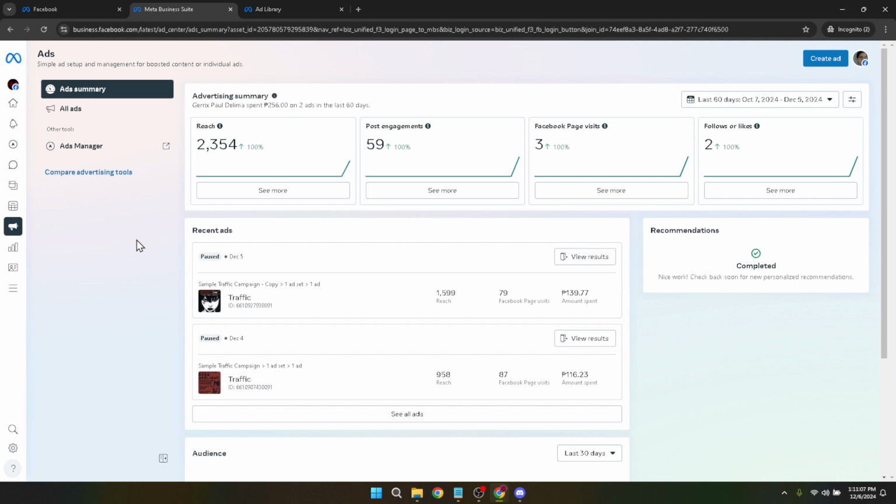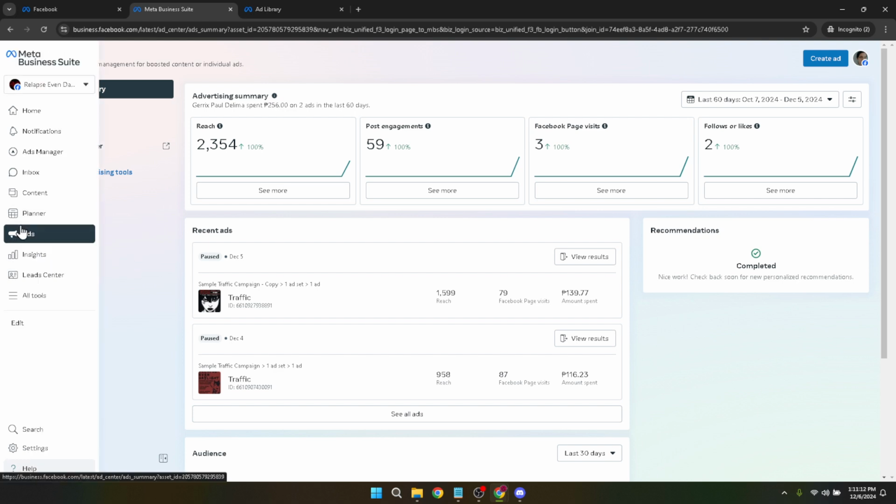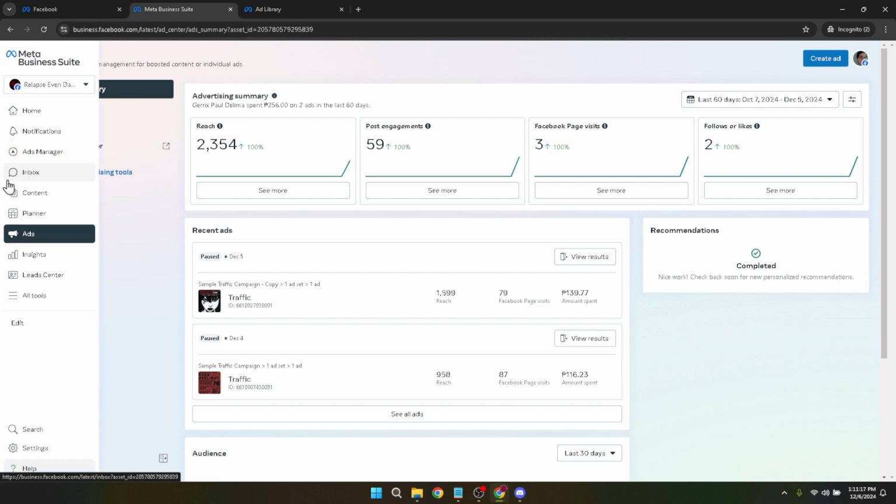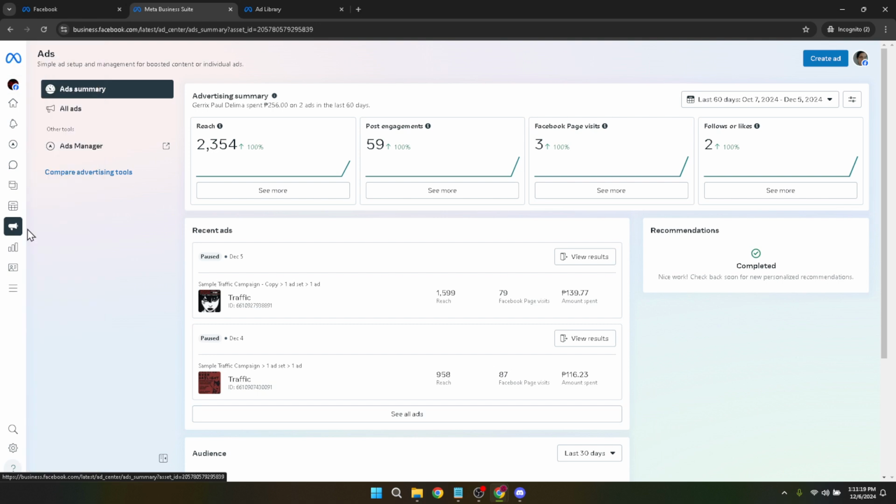After successfully logging in, proceed by selecting the appropriate account. It's possible you might have access to multiple accounts if you manage ads for numerous businesses or clients. Ensure you choose the one which contains the ad whose ID you're trying to retrieve. Following the selection of your account, you'll need to focus your attention on the lower left panel and click on Ads. This move takes you one step closer to finding that elusive post ID.